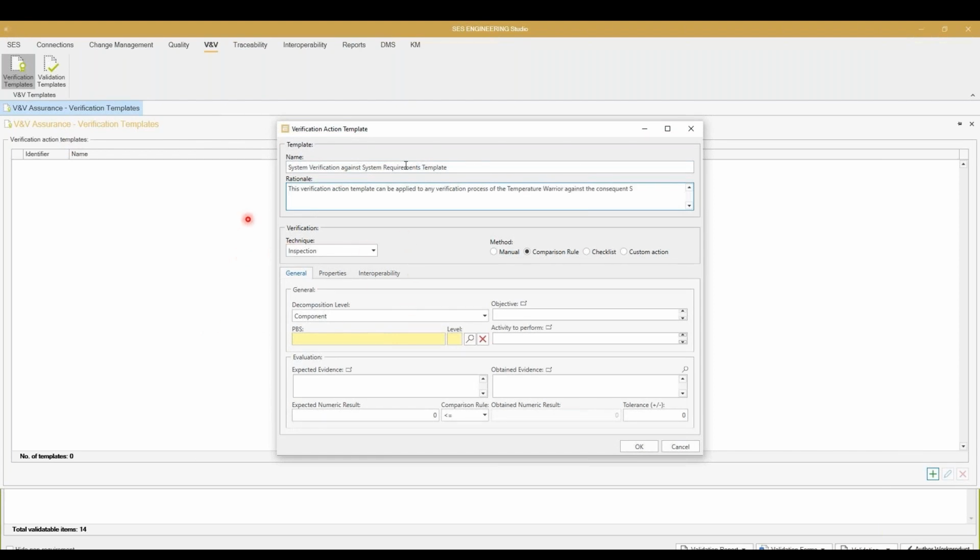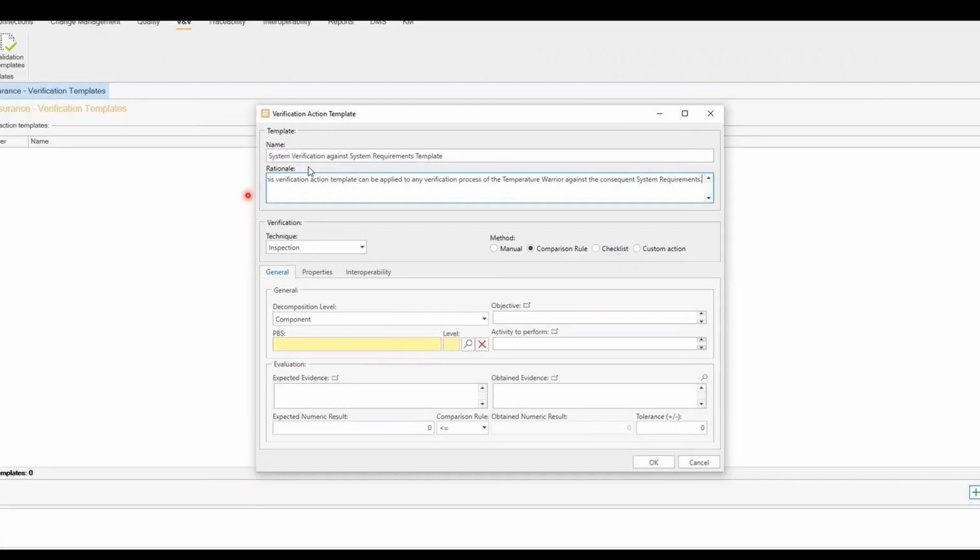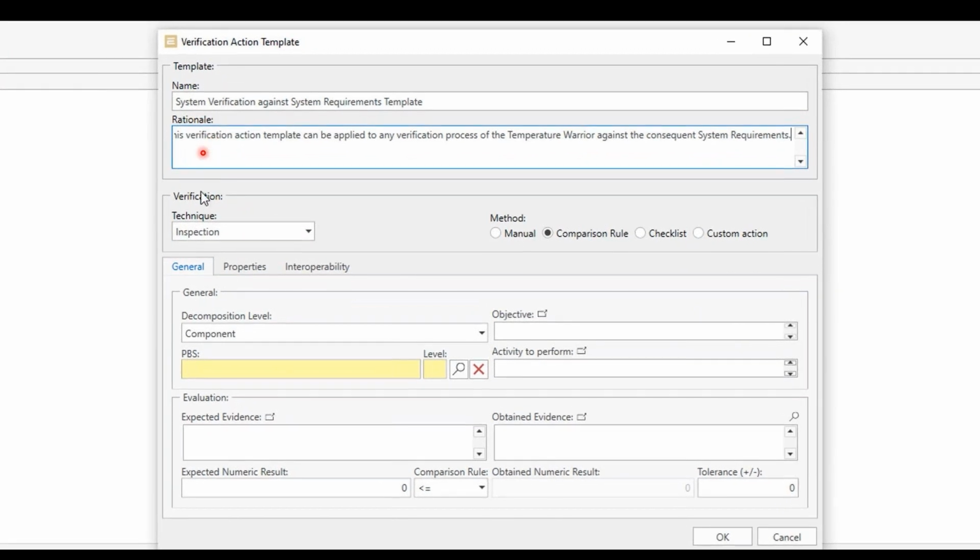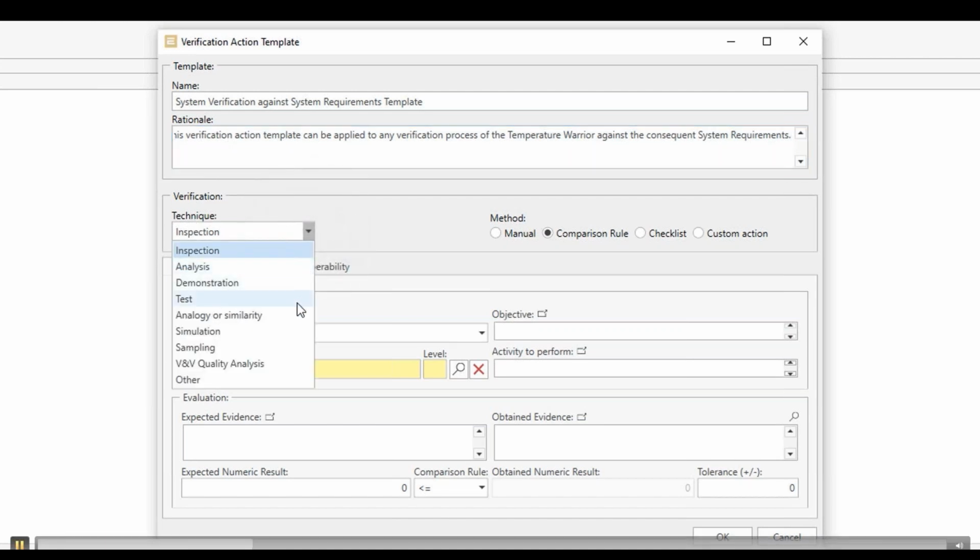These templates are optional to create. I like to create them because in many cases, the verification process that we're trying to execute might be common, or at least the overall structure of the process might be common in several different items.